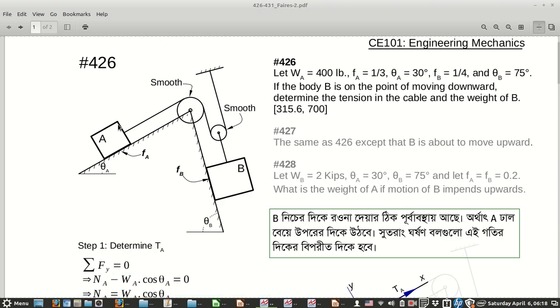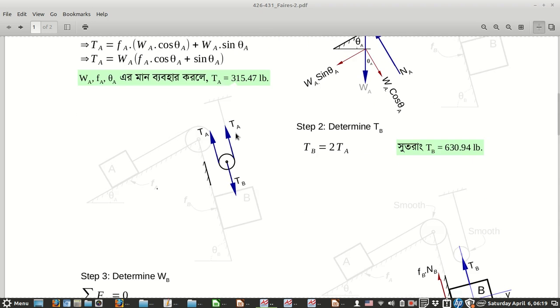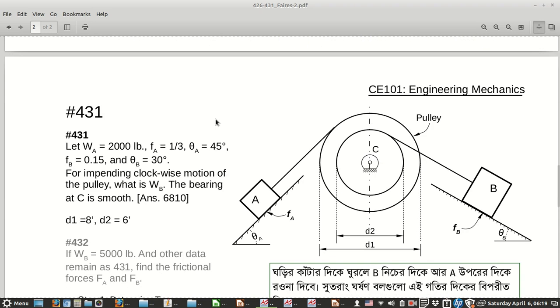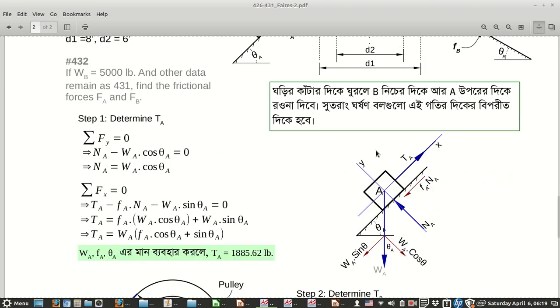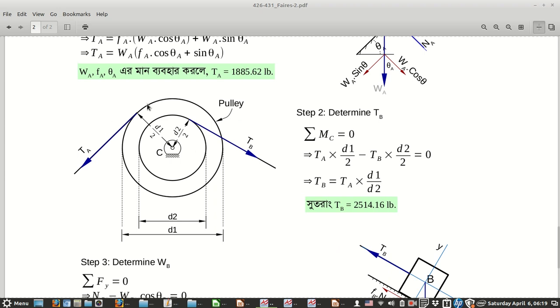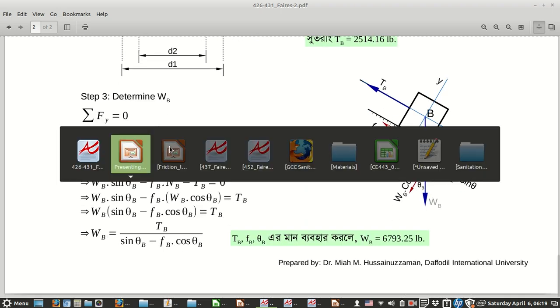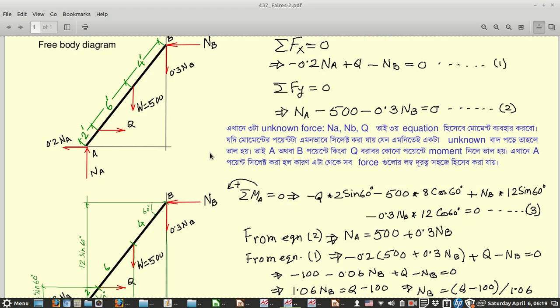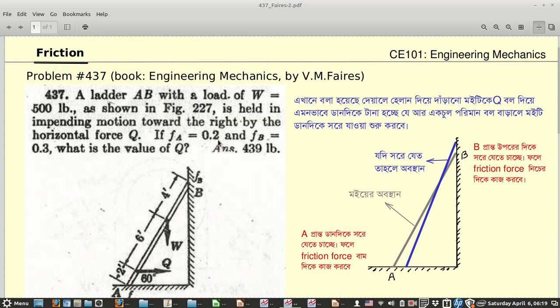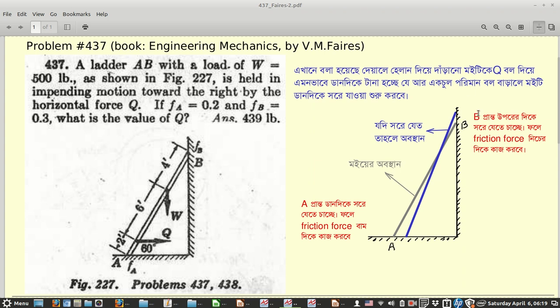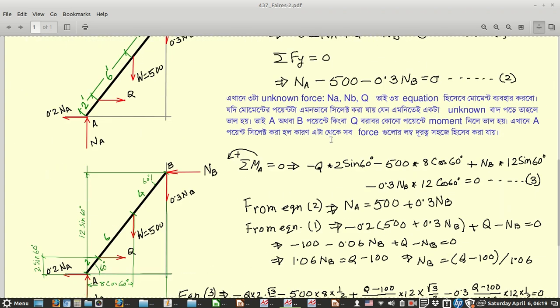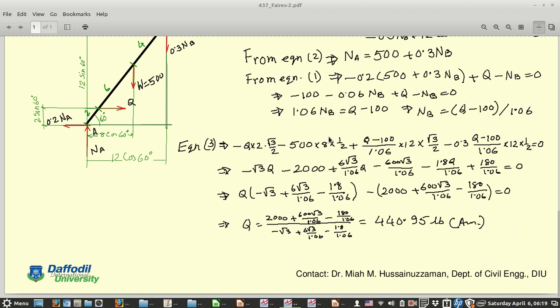Okay, here this kind and this kind both are here, but the relation between this force and this force is described here. Okay, and here a similar problem but with two parts, and the relation between this force and this force is described here. This is similar to another problem we have done during the moments. Okay, and this is another problem, a bit tricky but interesting. Everything is described here, how it is done. If you have any problems, please ask me in the next class.